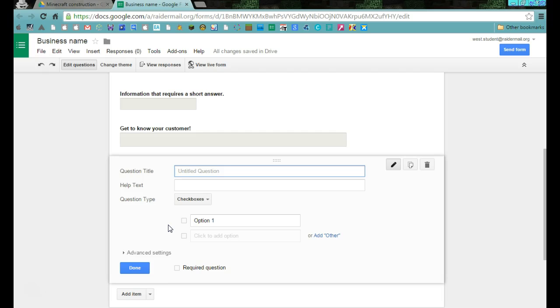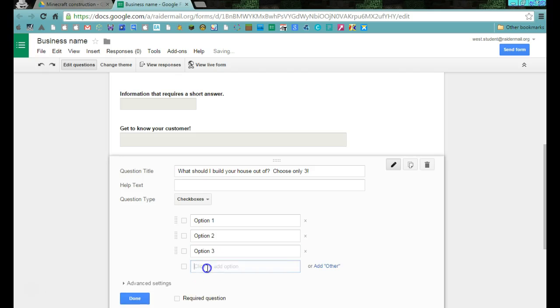You might want to put a stipulation in there that they can only pick 3 or something to that degree. So you might say, what should I build your house out of? Question mark. Choose only 3. All right, so something like that. And then down here, you just add your options in. You just keep adding your options in here. So you might say something like dark oak, birch, whatever, the different things, okay?